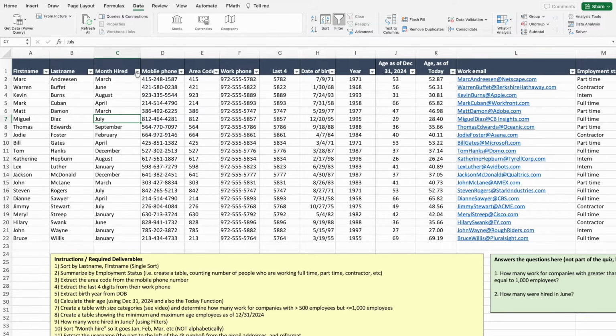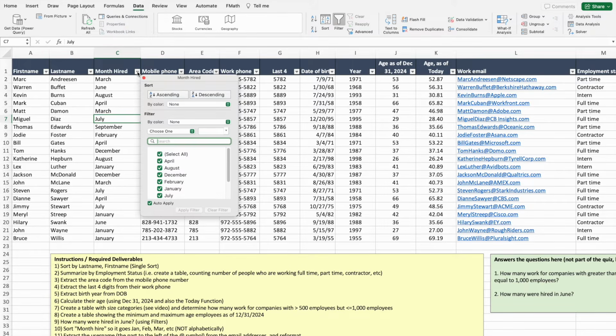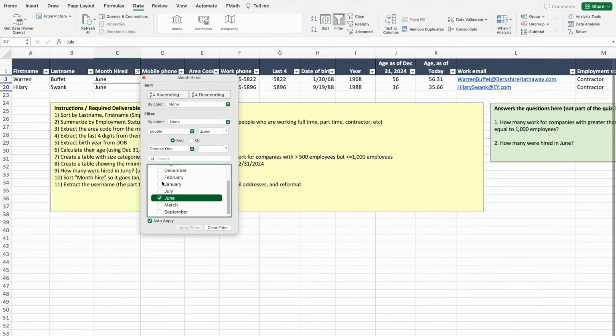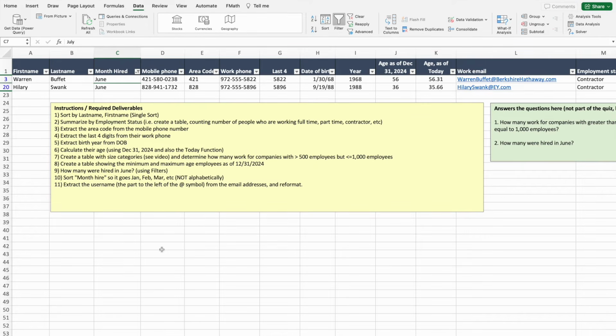So right here, I'm going to go ahead and click this down arrow, this down button on filter, and it's going to bring up what do I want to do. Okay, so right now it's under select all. I'm going to unclick select all, and then click on June, and then X out of that, just click anywhere, and notice I have 2 people that were hired in June. And it says this in 2 spots, by the way. We can just manually see it here, but down here at the very bottom, it has ready 2 of 21 records found. So that also shows you a count way down here at the bottom left.